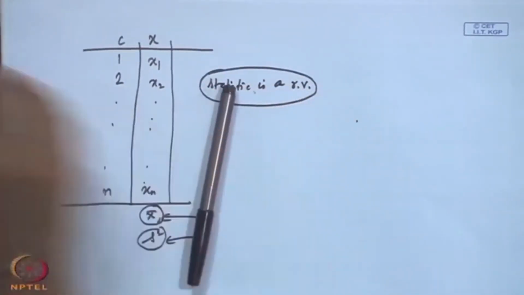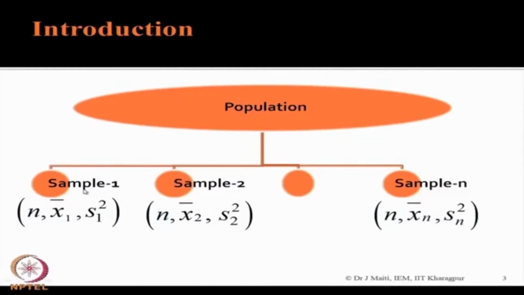In this figure, you see samples, sample 1 to sample n, collected from a particular population, and the sample size is n for all the cases. Sample size means the number of observations collected per sample. If you compute the mean and variance from each sample, for the first sample you get x1 bar and s1 square, x2 bar and s2 square for the second sample, like this.